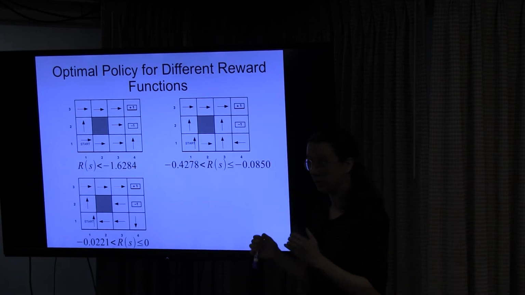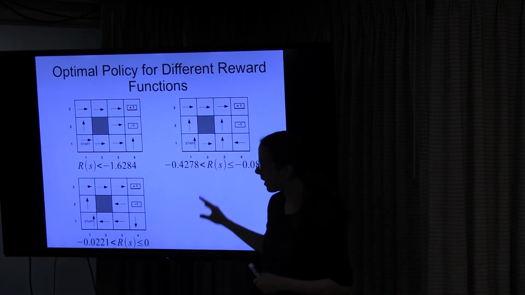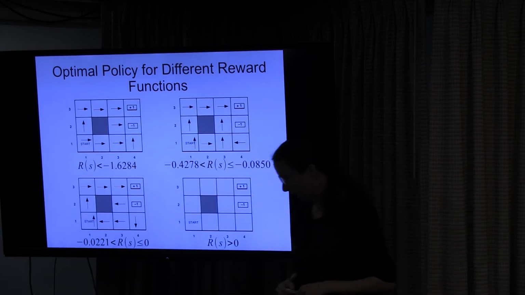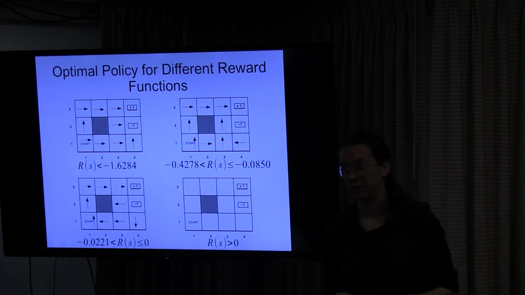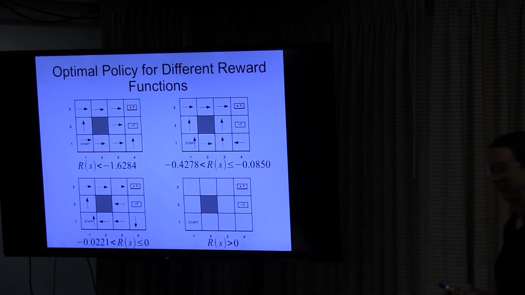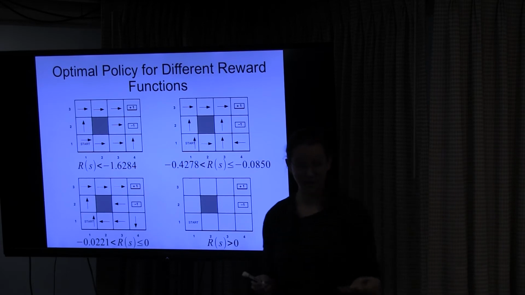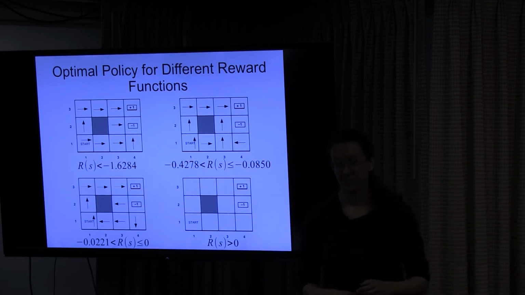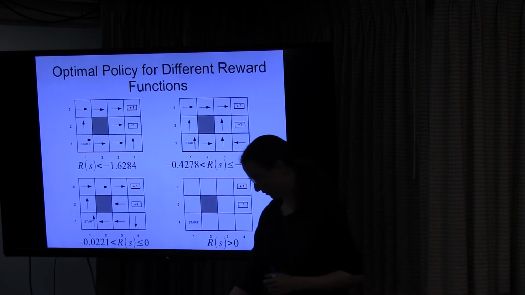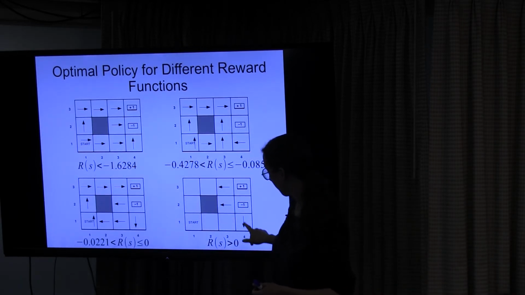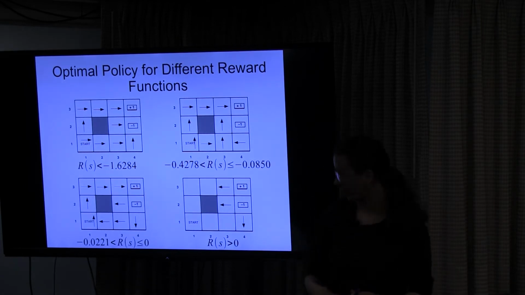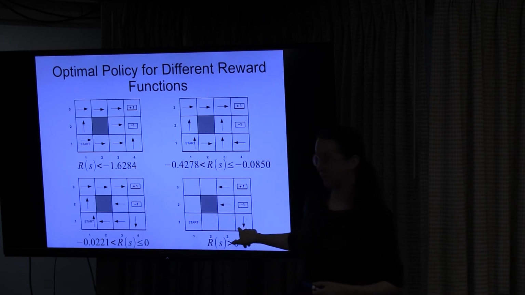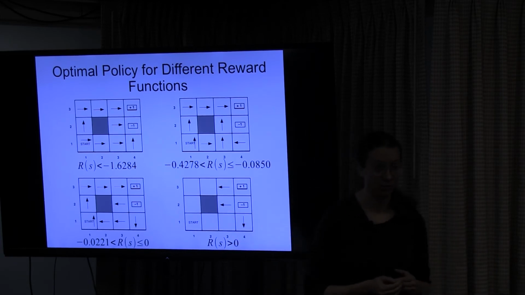This is how changing the reward function leads to very different policies, even in this very simple world. Now, what happens if we have positive reward for being alive? We talked about this one before, right? We're going to just try to stay alive forever. So what is that going to mean for these states? Yeah, head away from the goal. As long as you try to avoid those goals, it doesn't matter what you do in these other states. Since we can never go backwards, we can just guarantee that we're going to get out of these states.